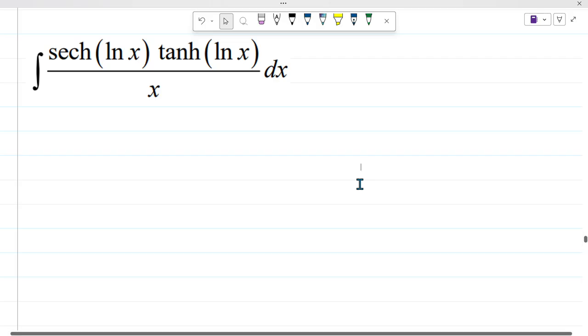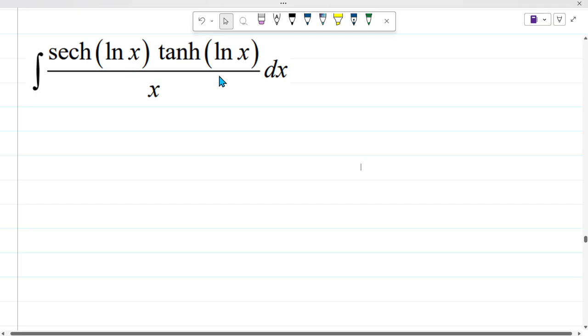Yes, another question then. On this question, we're given the integral of hyperbolic sec of ln of x multiplied by the hyperbolic tan of ln of x, all divided by x dx, and we are supposed to integrate it, of course. So how are we supposed to integrate this? We can see that definitely there is something that was differentiated for us to get hyperbolic sec multiplied by hyperbolic tan. Understand?